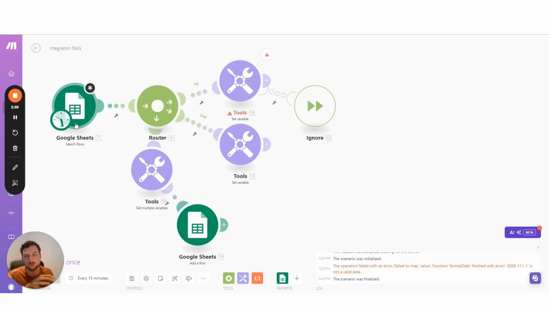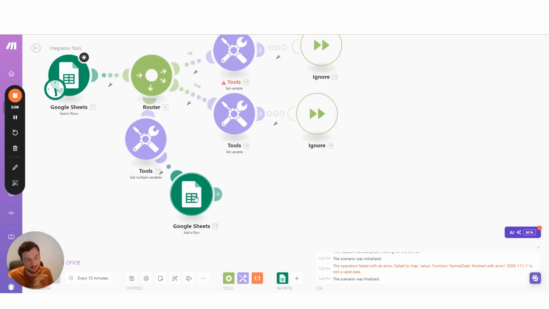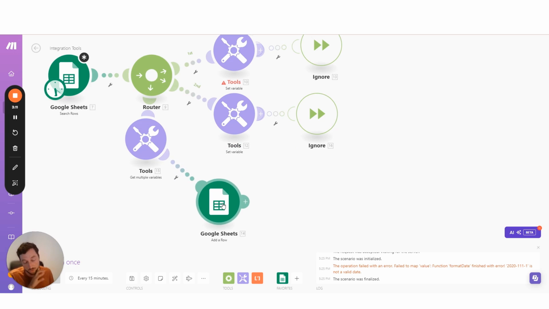Now, you don't need to do this for absolutely every field in your scenario. That's totally overkill. But if you are finding that some fields are erroring, then this is a nice, easy workaround that allows you to pull out that field with an issue, potentially solve it with maybe some formatting, or ignore it if it is not solvable, i.e. it's missing or invalid data, and then continue on with the rest of the logic in this particular module that you're trying to map to.